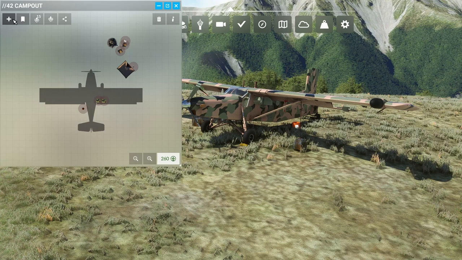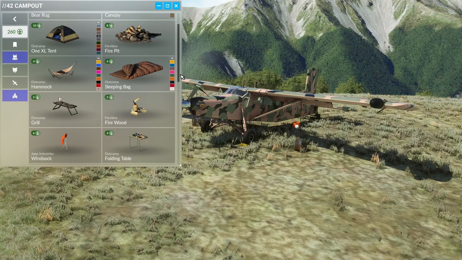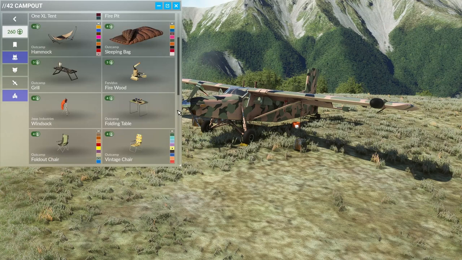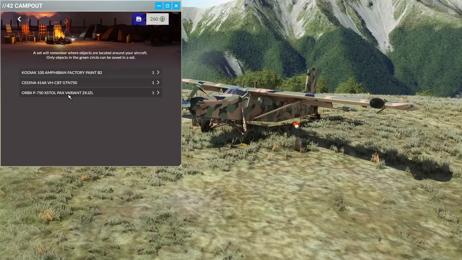And then what we can do is we can start adding things by clicking the plus sign. And this really hasn't changed a whole lot. This looks pretty much identical to the last video we went over, but they have added some... I don't know why this doesn't want to scroll. There we go. But they have added this kind of filtering item on the side. So if we click through here, we can see loadouts that we have saved and which aircraft they are saved to.